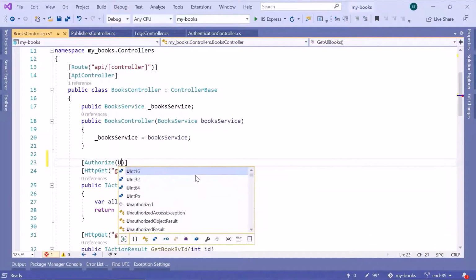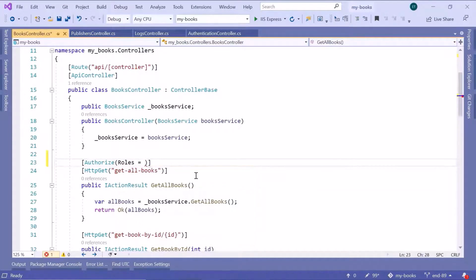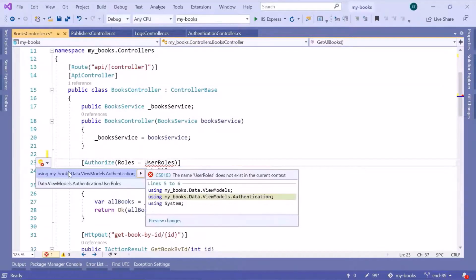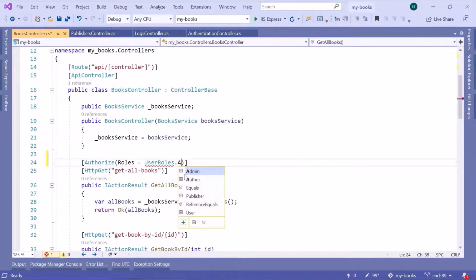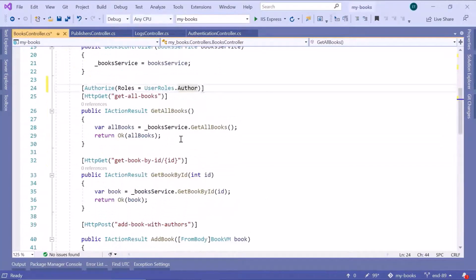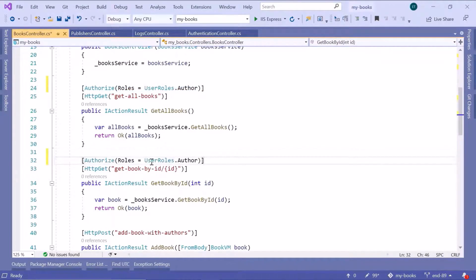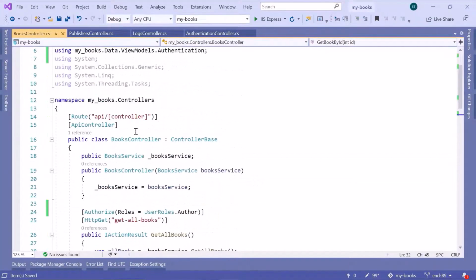So the roles is going to be user roles dot admin, or let us just make this dot author. So an author can get all books, but if you want to get a book by ID, then you need to be an admin. So user roles dot admin. And here at the top, you can either add the authorized attribute or not.